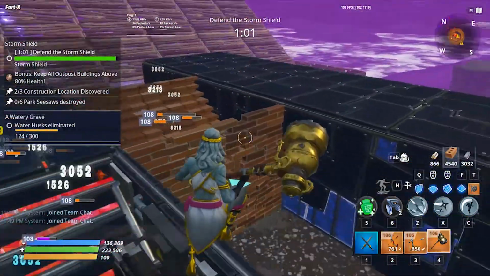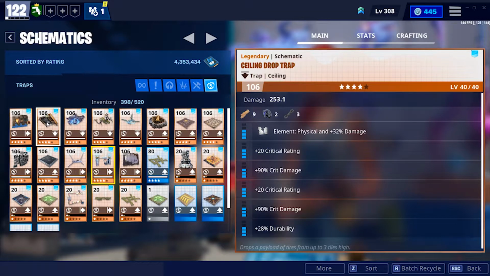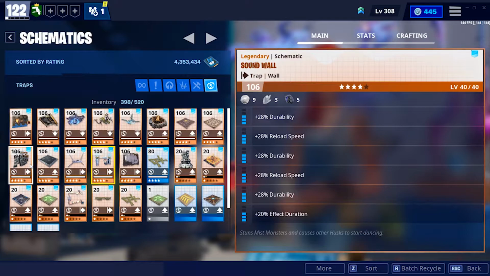So then I did a test with just gas traps, just electric fields, and then I did a test with the drop traps on the ramps, or above the ramps, and then only wall dynamos on the side. The only other traps I used were wooden floor spikes to slow the husk down. So yes, they were being damaged, but these probably did barely anything to them since they were level 108 husks, and this is only a level 80 trap. And I used floor launchers and sound walls just to keep the husks from doing too much damage to the walls and whatnot.